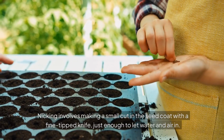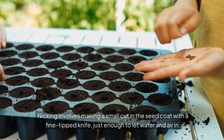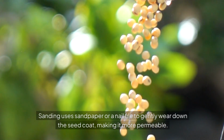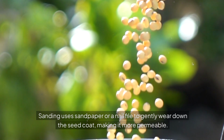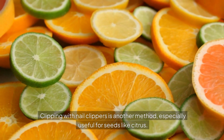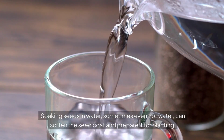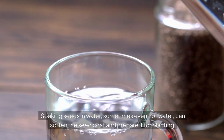Nicking involves making a small cut in the seed coat with a fine-tipped knife, just enough to let water and air in. Sanding uses sandpaper or a nail file to gently wear down the seed coat, making it more permeable. Clipping with nail clippers is another method, especially useful for seeds like citrus. Soaking seeds in water, sometimes even hot water, can soften the seed coat and prepare it for planting.